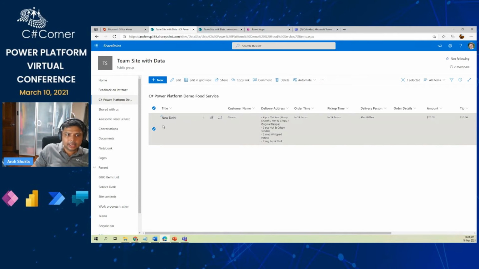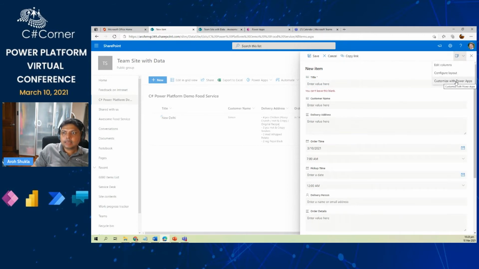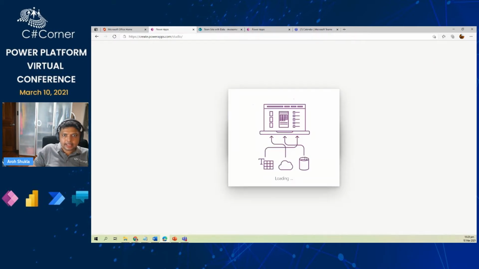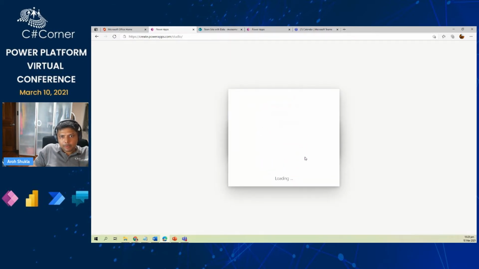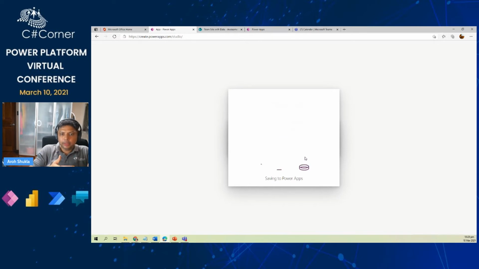I can just create a new item. I have an option to customize with Power Apps. Now, if you customize in Power Apps, it will create a new user interface, creating three different screens: one for the web, one for the tablet, one for the mobile, right?